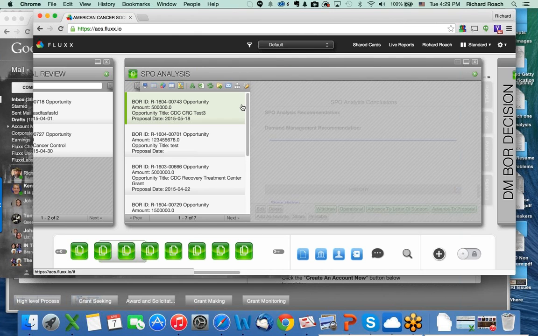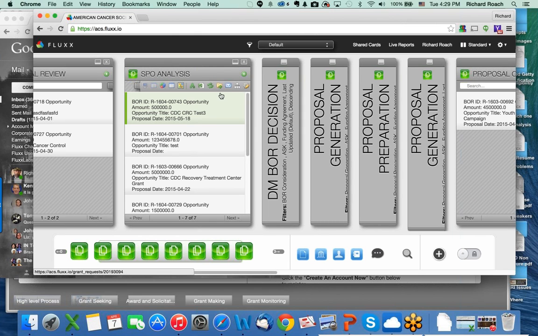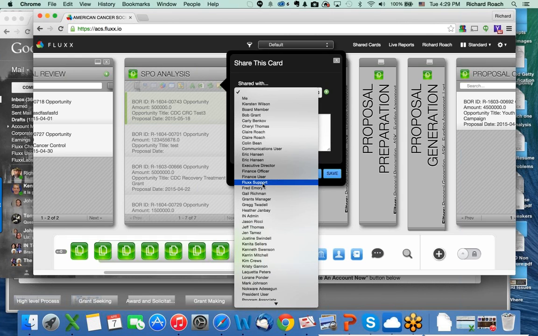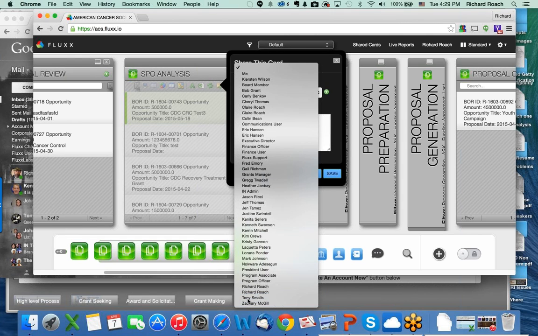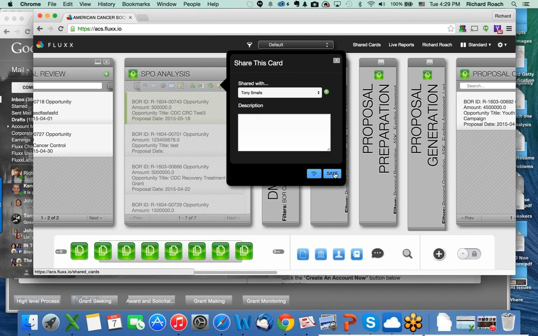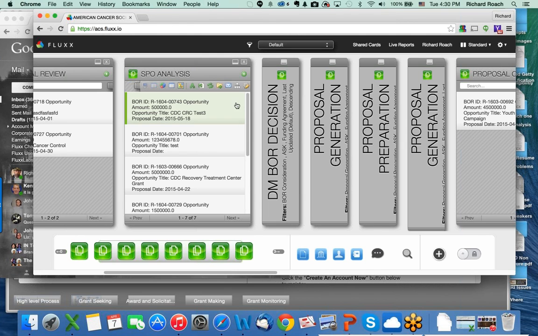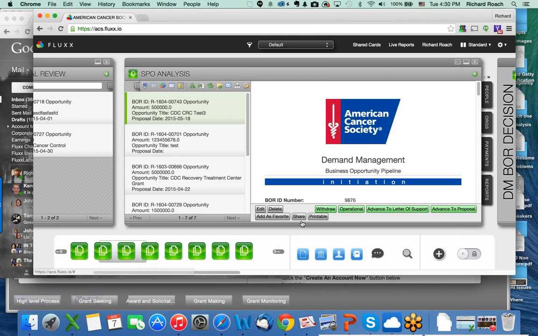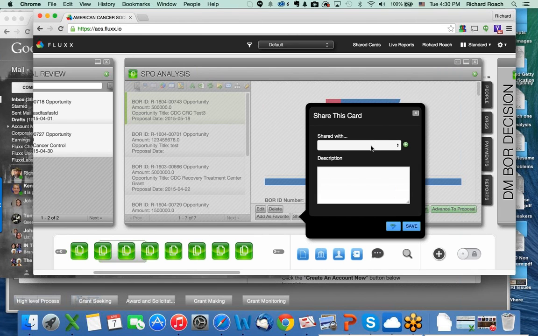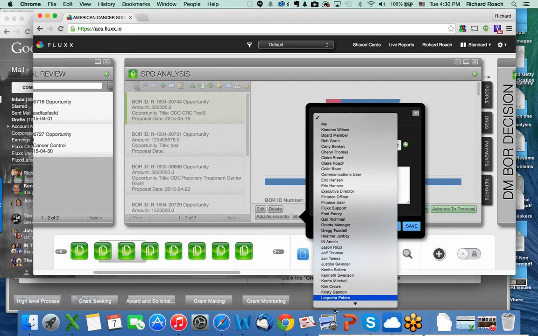Okay, so if you filter a card down to a list, we've got a list of seven records. I want to share this with you, and click here, and I'm going to share this with Tony, and he's going to get a list of those 7 records. If I were to go into this individual record and share that with Aquita. See, that's where I get confused.